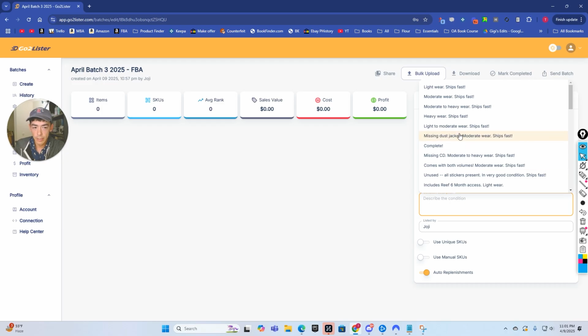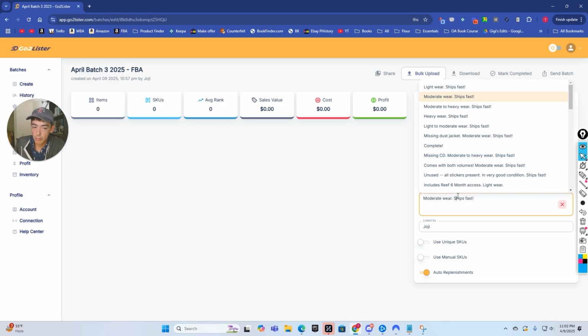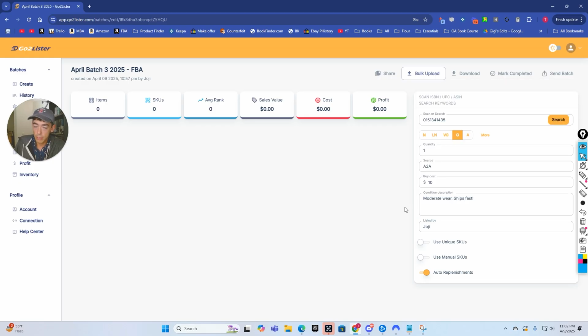Now, I would say that this has moderate wear. So under condition description, I would say "moderate wear ships fast." That was a condition description that I had created before, and I showed you that in the beginning. Of course, you could write one here if you want as well, and save it and have a different condition note. But I like to keep things simple. It does have moderate wear. It also ships fast, and that's about it. I'm going to click the search button, and now this book says added to the queue and keep scanning.